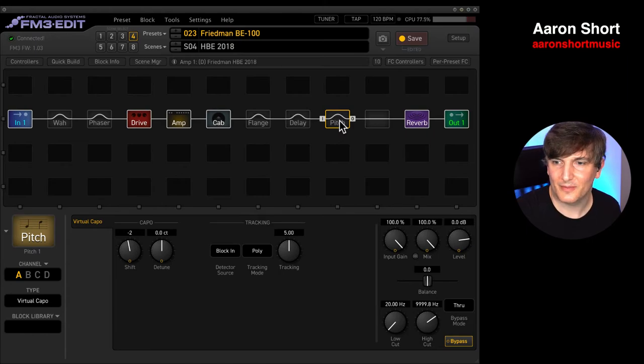So what do you think of that? It's not perfect, but it's pretty darn good. I'd say it's about as good as the one in the Kemper. I think this is the old algorithm, and they've updated the algorithm for the X3, and I think it's coming to this in the future. If it does, that'll be really cool.